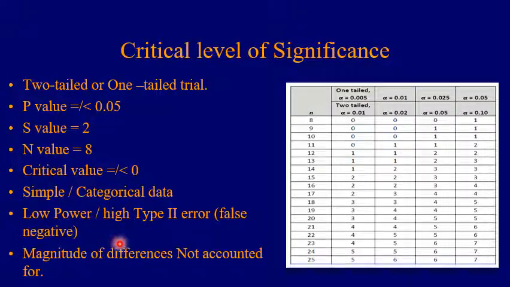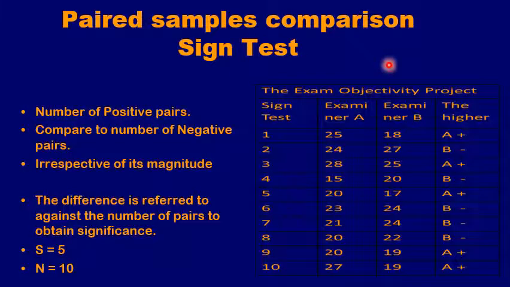The other limitation is that the sign test does not account for the magnitude of the difference between the two pairs. Some of the results were excellent compared to, for example, moderate, and some of the results were good compared to very good, but the magnitude of the difference are not accounted for. What is relevant in the sign test is whether there is a difference, positive or negative, regardless of the magnitude of how much better. Just, is it better or is it worse? And this example will show this more clearly.